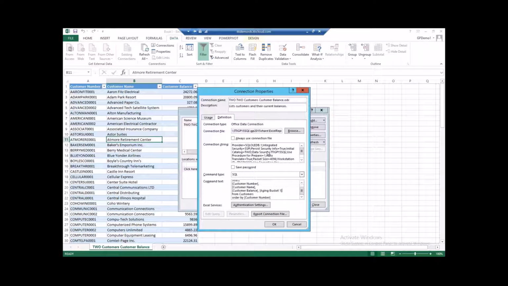Now, anytime you make a modification to one of these, you want to make sure that you export that connection file, because it's not going to save it to begin with. So if I export that, then I can throw it out there. I could take off columns, I could rename these. I could do different things that I wanted to. Maybe I wanted to reorder it. Whenever it generates out here, I want it to be ordered by the customer number or the customer balance. But so long as you have some of the base knowledge, you can add those different elements into it.